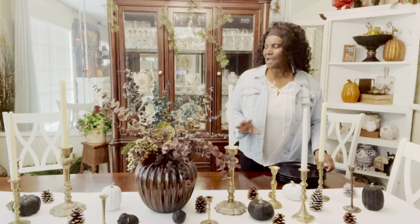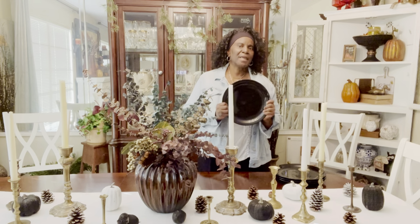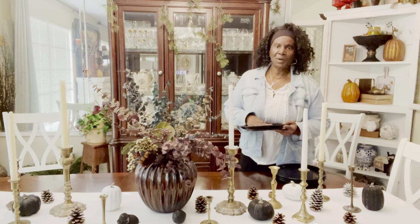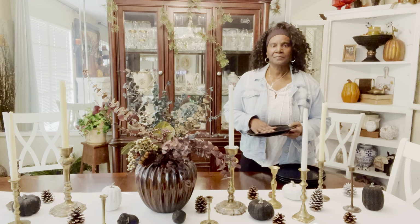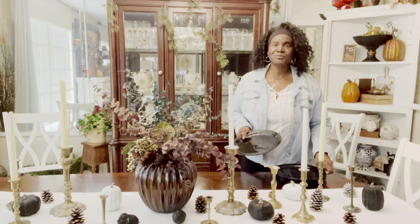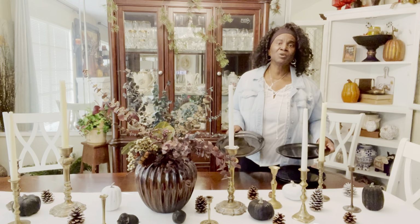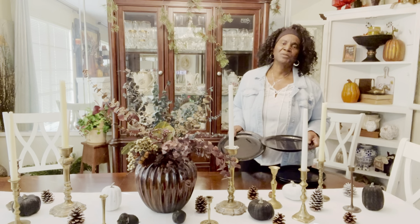Okay, since I got my plates, now I think I'm just going to use black plates and maybe a white bowl. What y'all think? And I'm going to go ahead and, like I said, I just want this to be simple, but at the same time, I want y'all to see how a table would look with the plate setting.